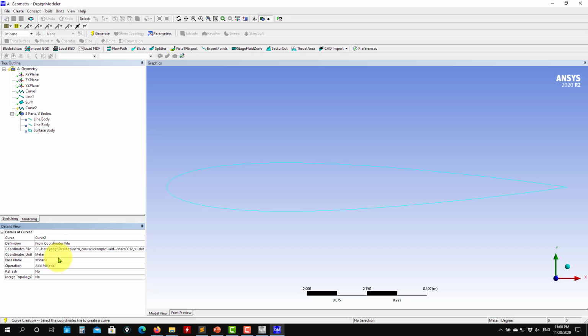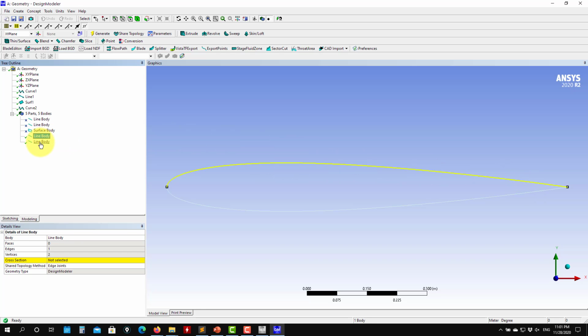select the other one. So see here that you also have units, the plane, so play around with those options or change them if you want. Add frozen, generate, and we have this. So now you see that when we import it, we have two lines, and that will be the upper and bottom, top and bottom side.